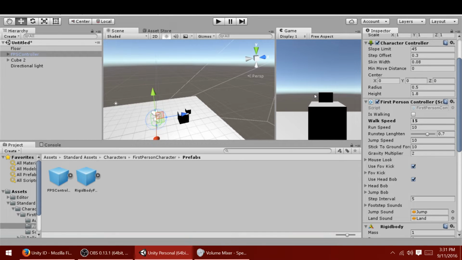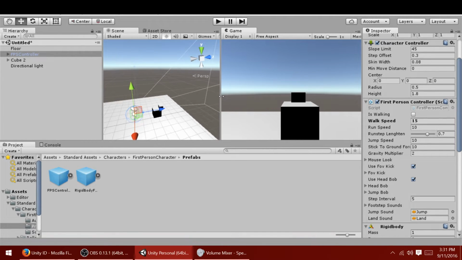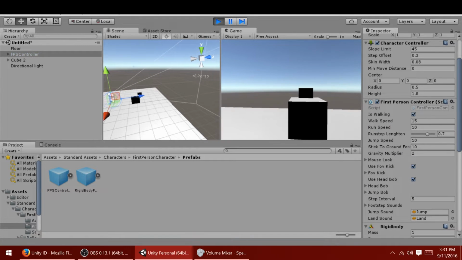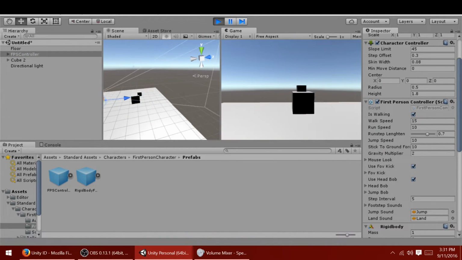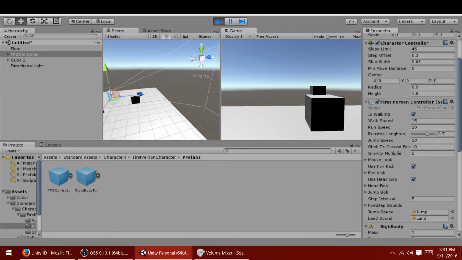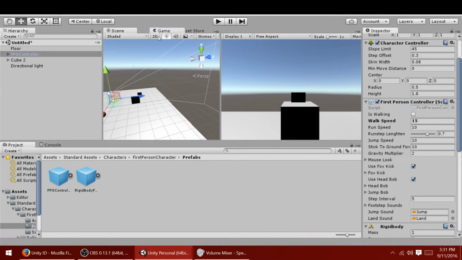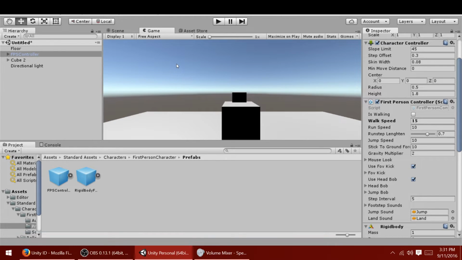And now you can see that I can see my scene view and my game view at the same time. And if I click play, we can see what's going on live. Which is very, very nice when you're just trying to find out how objects are moving while the game's going on. But for now I'm just going to dock this back because we only need to worry about one thing at a time for now. And also the window is really small and I can't make it any bigger.